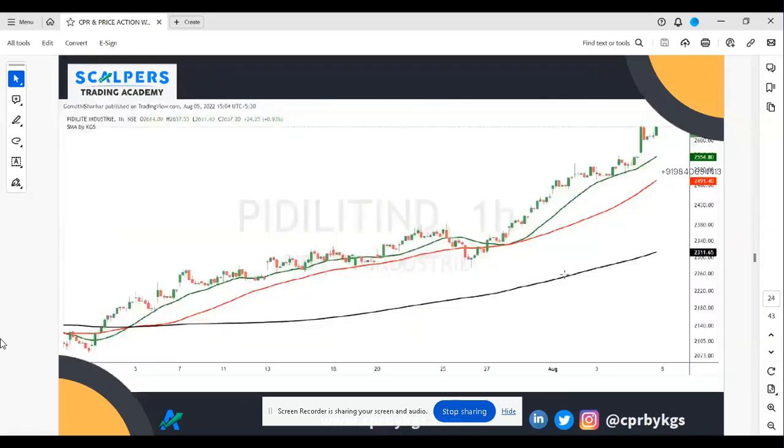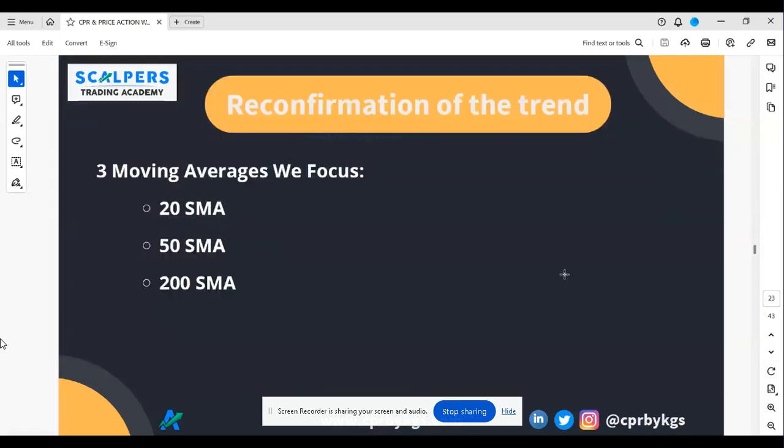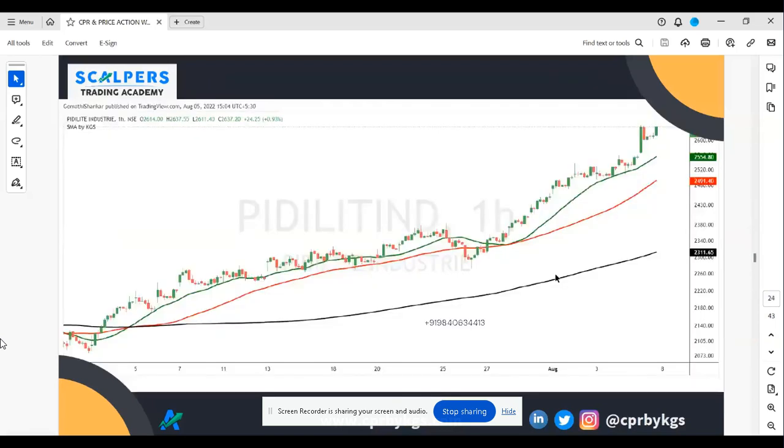And then how you will reconfirm the trend using the 3 moving averages. So whenever this 20 and 50 are providing supports, that particular time frame will be bullish. Clear? So this is a general example. I have attached an hourly chart as an example, but this is applicable in all the time frames. You know that very well. So if 20 and 50 are, again, you can see this 20, 50 is getting energy from the 200, and then look at the trend. Clear?